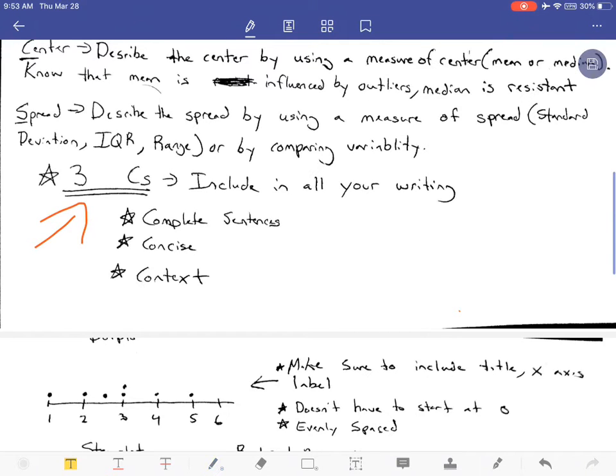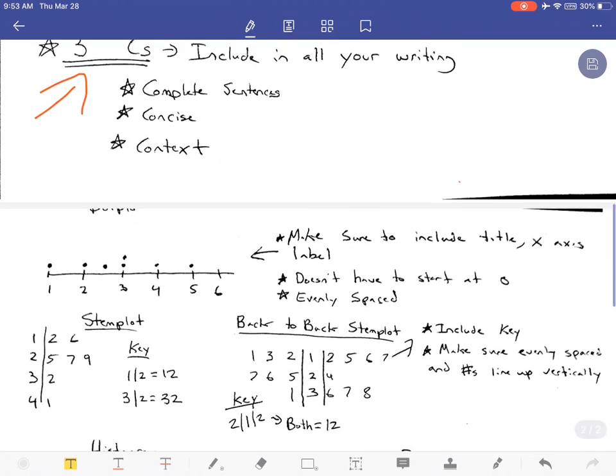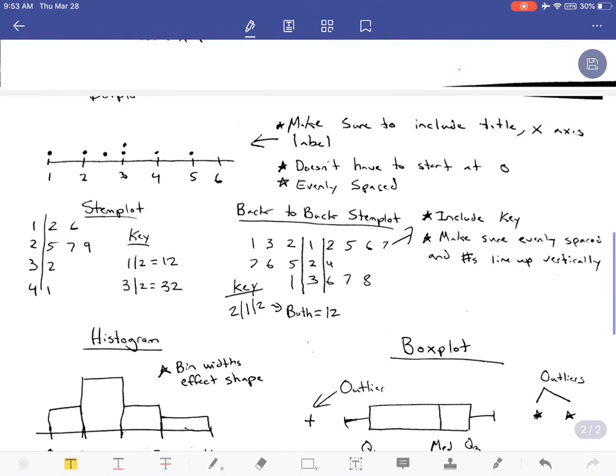So then we're going to move on to all the different types of quantitative graphs that we can deal with. So first one's the dot plot. That's probably the most simple graph to use, where you're putting dots on the one axis. So make sure that you're including your title. Make sure your x-axis is labeled. Again, I include that just so I could fit it all on 2 pages.